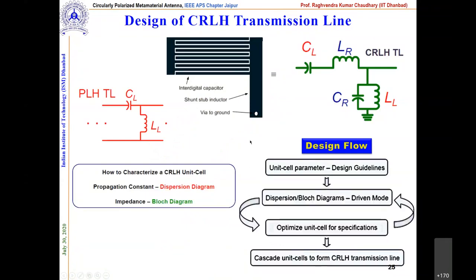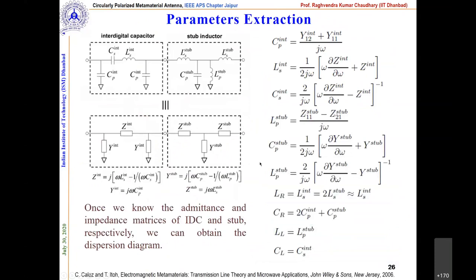Now in all of our work, we have verified all kinds of resonators that we used in antennas by the circuit approaches. It is not actually a very difficult thing. You can also do it; here you can see in a dotted box, two boxes are there. One box represents the interdigital capacitor and the stub inductor. For the interdigital capacitor, this is a very known circuit, and for the stub, they manage it like this.